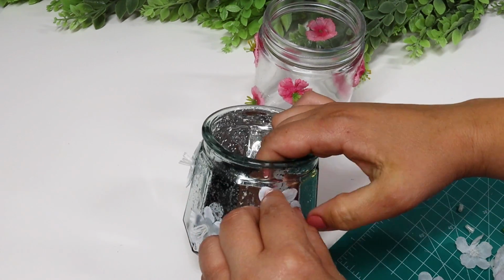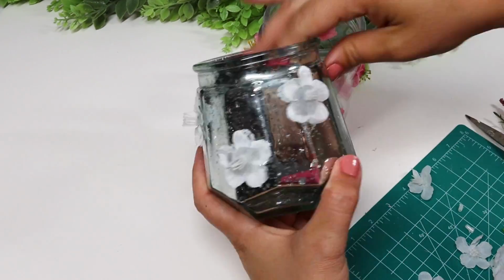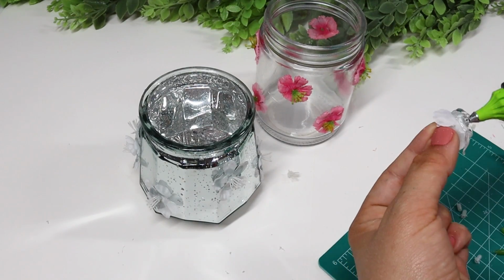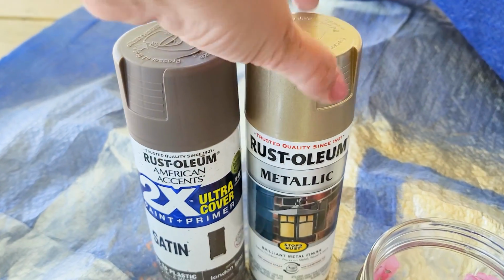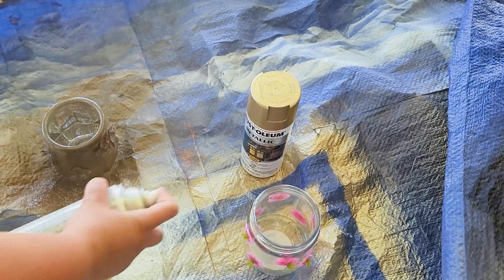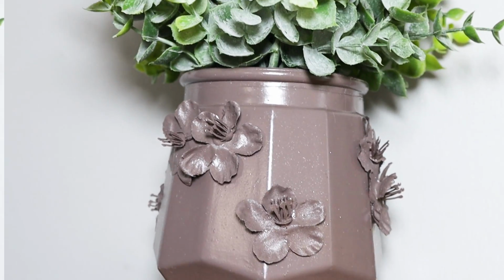So these flowers are a little bit different, but I did apply a lot of hot glue and then press the petals down into it so it's really going to hold on there, and then took these outside. I sprayed them with some London Fog, which is more of like a brown color, as well as some gold. You can pick which one that you like the best, but put some fake greenery in there, and these look so gorgeous displayed out, whether you're doing boho or farmhouse, or you could paint this colorful for summer. These would look so gorgeous painted in bright fun summer colors, but I love how they turned out.